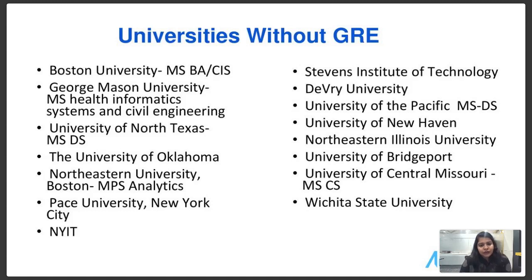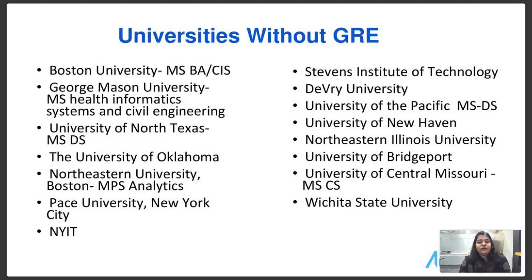So in the pathway entry, in case you have something which is required by a university otherwise, you need to study some extra credits in order to compensate the fact that probably you have a low GRE or less GRE, or you have a low percentage, or you have a low IELTS, and they give you some extra credits that you can study and still continue in a good university. And majority of these universities are in the top 100 ranks. You have California State University, LA, which does not require GRE for its computer science program. So there are many top universities that you can still go without GRE.